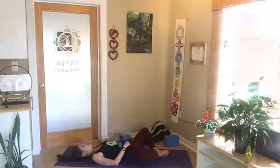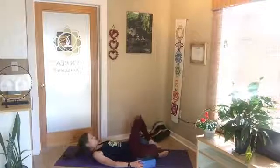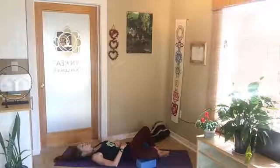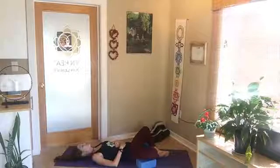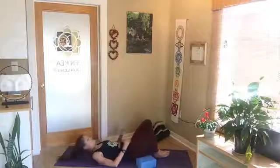If you've got props, if you'd like to prop up your legs, sometimes that can feel really good. I'm using my yoga bricks here. And you can put your hands on your body, it's very healing. Just intuitively, wherever your hands sort of go, and tune into your breath. Good, and then I'm going to hold the space for you as you stay in this restorative pose for a few minutes, just as long as it's comfortable.